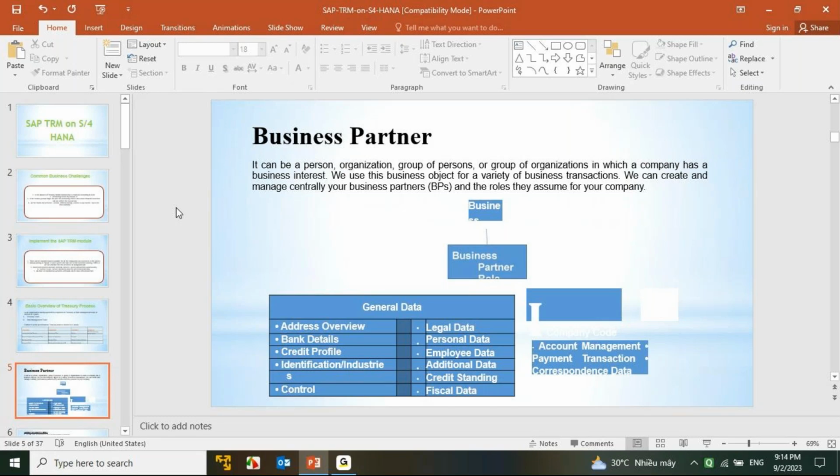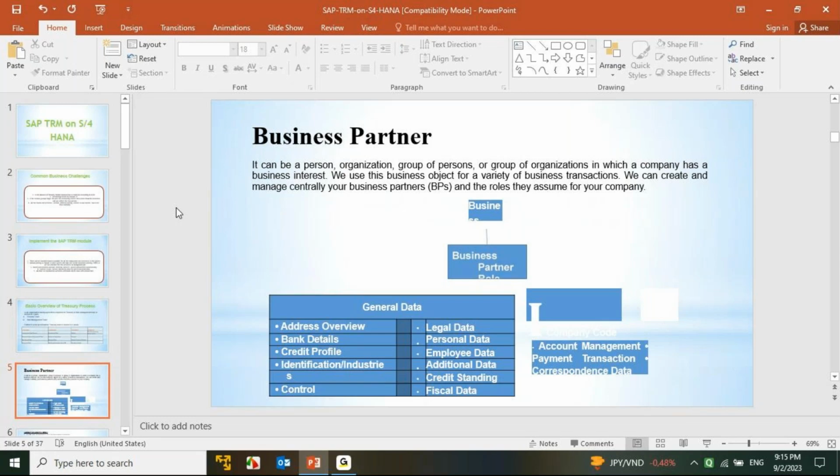But in treasury, when you make investments with the bank, are they really a business partner? Yes, they are a kind of business partner, but not exactly the business partner you see in your MM or SD module, where you see your supplier or your customer. This is not the same type of business partner we deal with in the Treasury module. In the Treasury module, we deal with a business partner with a BP role called counterparty, depository or issuer. These are the various BP roles we normally see in the system.